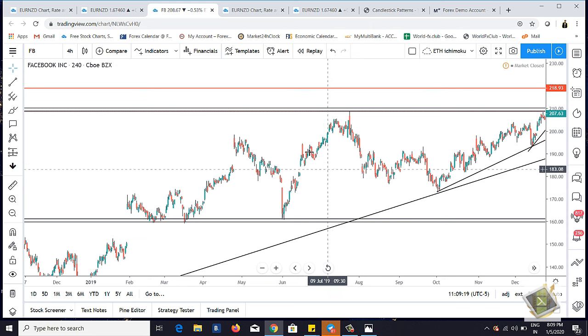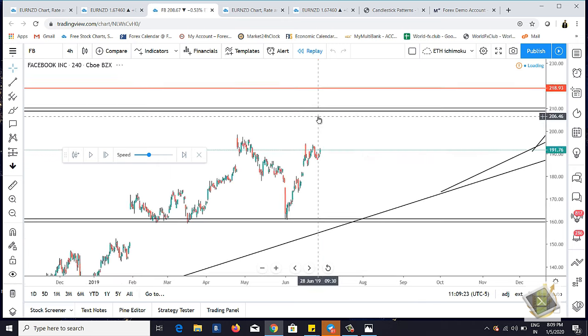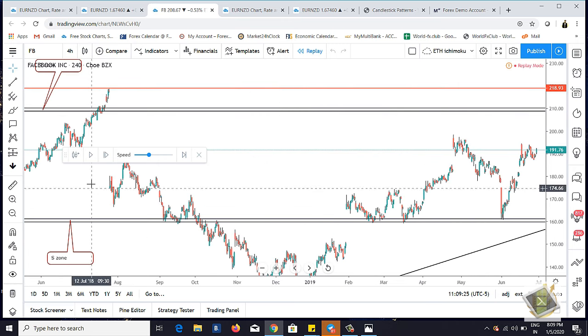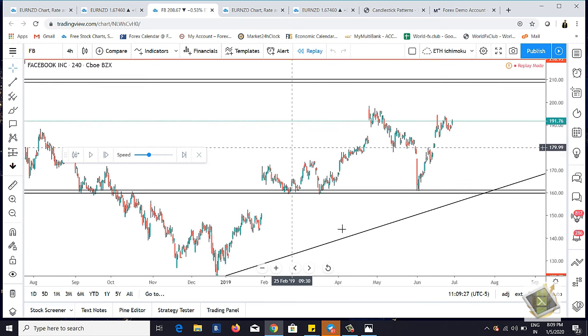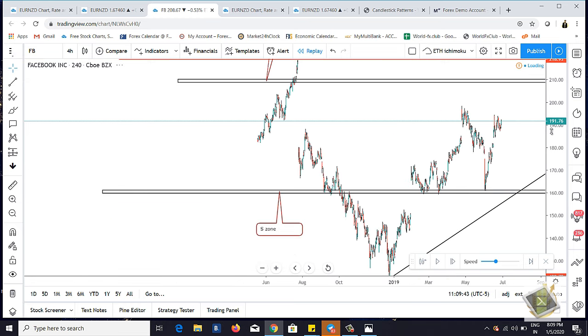Okay, so I'll just replay from here. Now let's suppose this is the current price chart. You do not have any candles that you have seen previously, just forget everything. This is the current price chart. What you will do, try to analyze the same thing. Okay, so let's suppose we have analyzed that.